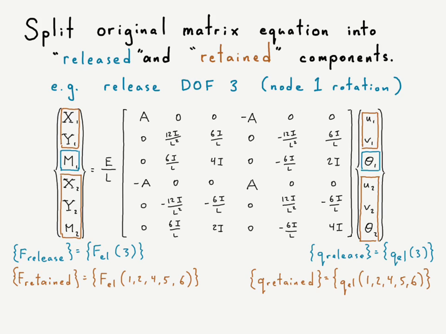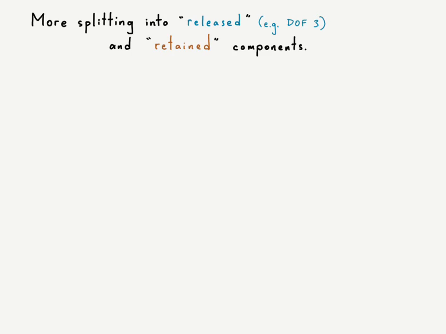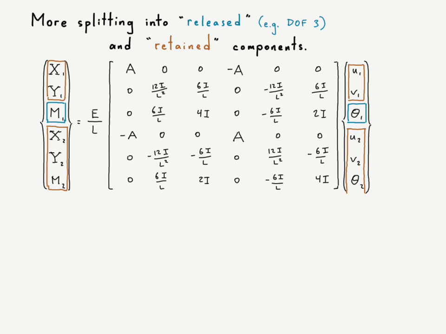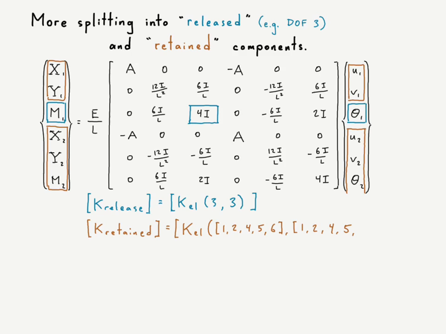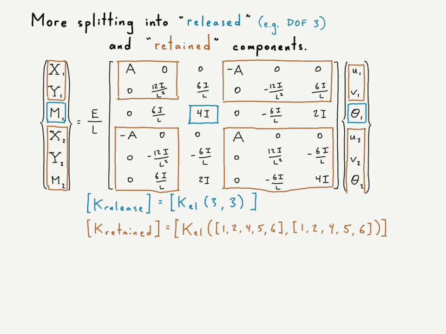All right, just like we did that with our force vector and our displacement vector, we're going to go ahead and do the same thing for our stiffness matrix. So that's what we had from the previous slide. We're going to go ahead and start with what portion of the stiffness matrix is released. And so it turns out to be just this element there in the center. We look at the retained portions, and so that's all the rows and columns that do not have degree of freedom 3 in it. So we'll go ahead and put boxes around those.